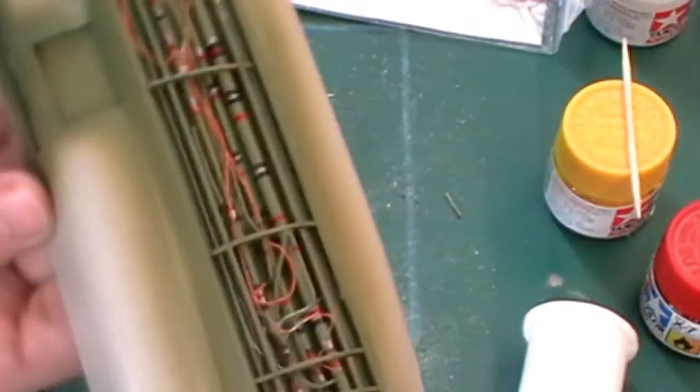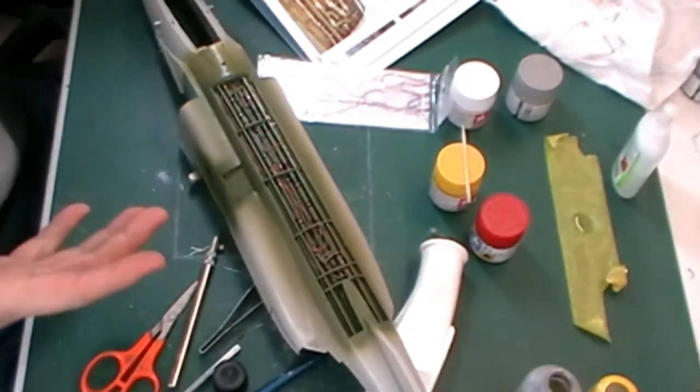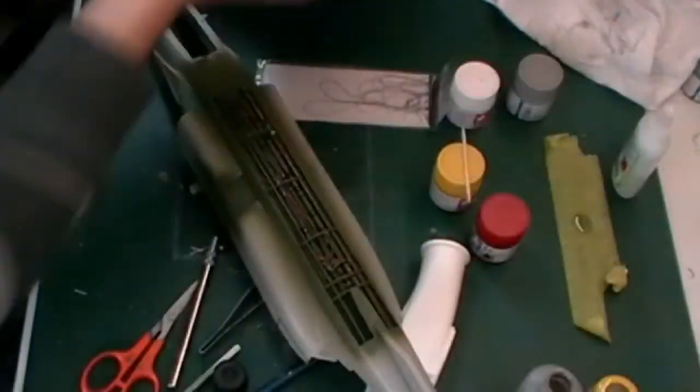But really, as you can see, that's the main thing, and this is going to be the thing about the actual model. Yes, it's going to have some working lights in the cockpit and everything else, but I want it to look like its busyness as it is in the real aircraft and everything else. And when you have a look at it like that, this is what we're trying to recreate. By the time it's had some weathering, a little bit of dry brushing, things like that, hopefully it'll look pretty similar to what we've got in these reference photos.